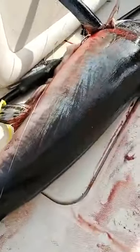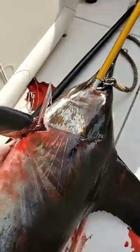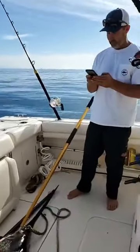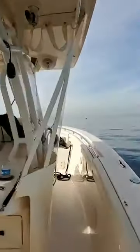Textbook. Dude. Oh, buddy. Yeah, man. Good job, Jonathan. Good job. Gorgeous day out. Look at this. Flat glass calm. We drifted the right zone. Made it happen in the fleet.